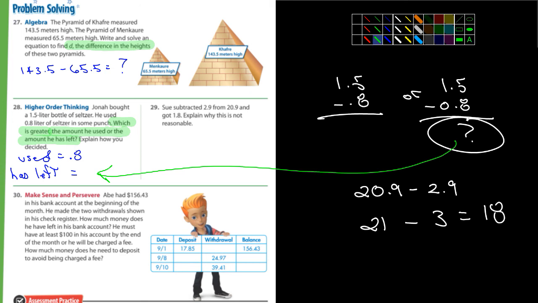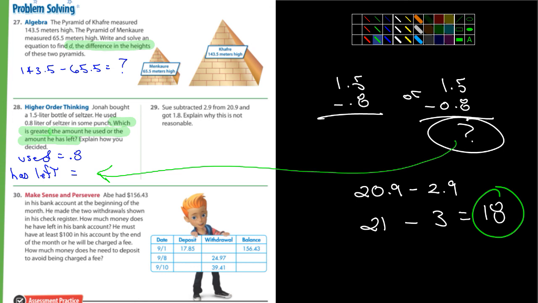So let's take a look at this. 18. And so we know it's going to be really close to 18. What did she get? Look at it. She got 1.8. She's not even close. So obviously the decimal's in the wrong place. It says explain why this is not reasonable, because we just rounded it and saw what this person would get close to. I'll let you put that in your own words.